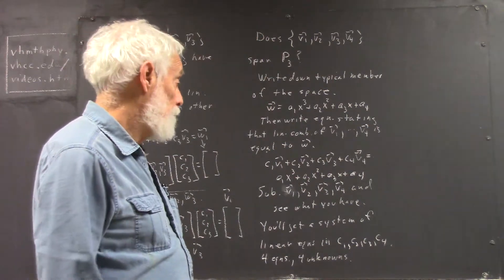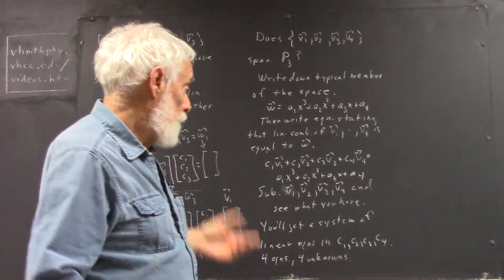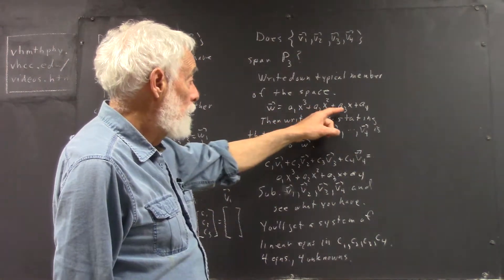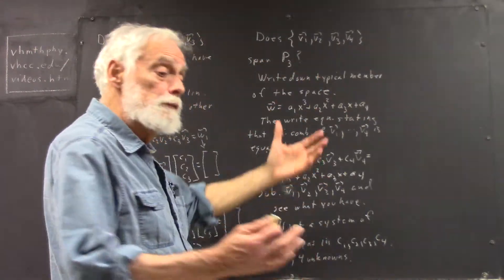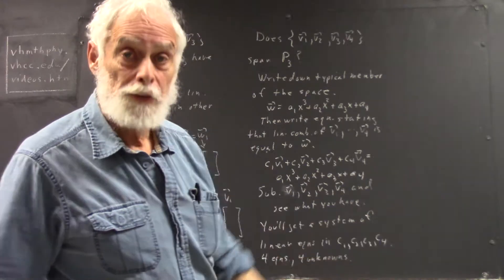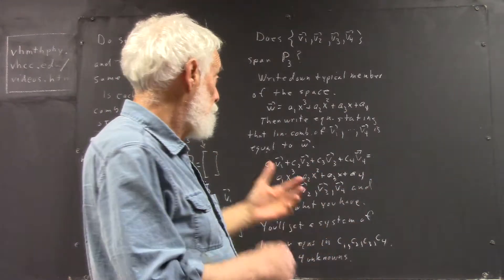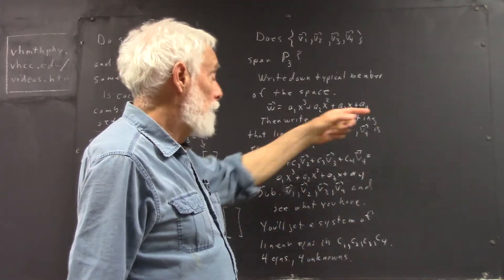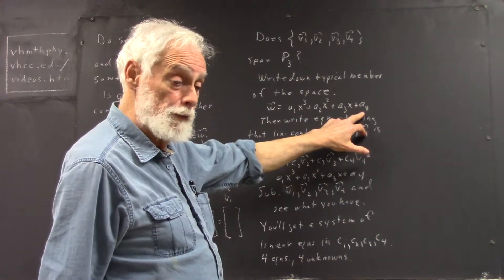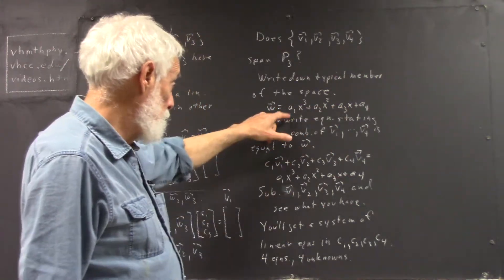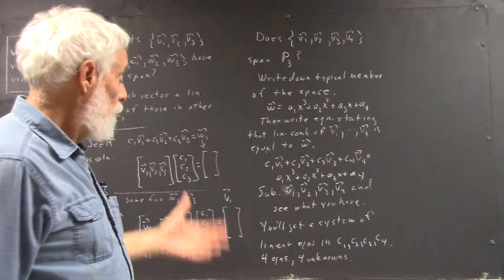And you could be asked to prove that P3 has dimension 4. You could prove that by, again, writing down your typical member of P3, and then coming up with a standard basis and proving that that is a basis, that it is linearly independent, that it spans, that a combination of those vectors could be any degree 3 polynomial. It could be equal to your general degree 3 polynomial. That works fine for P3.